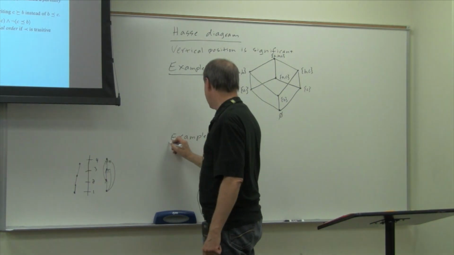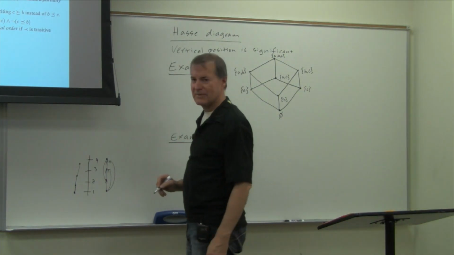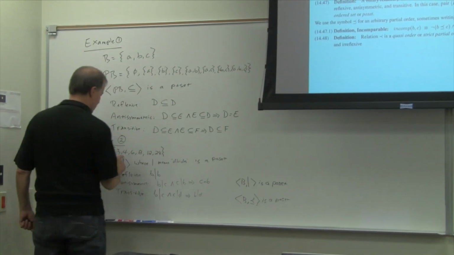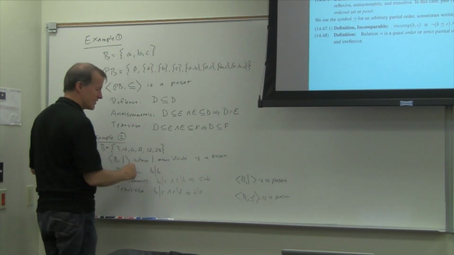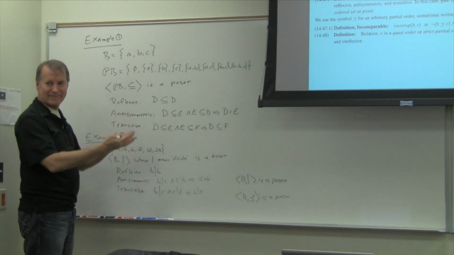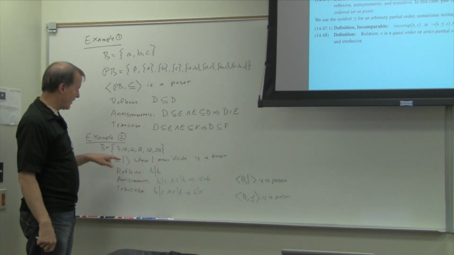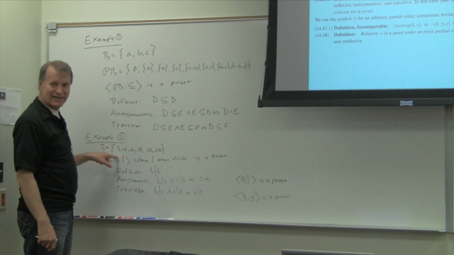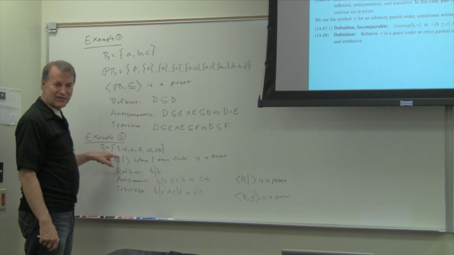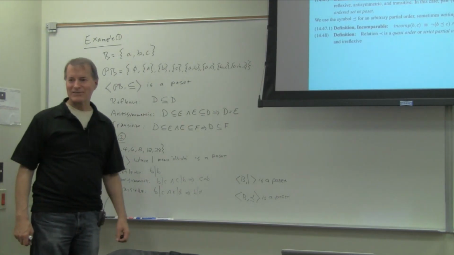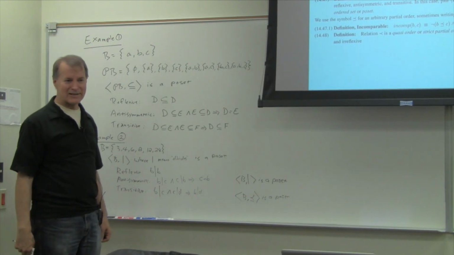Example 2. So here's your job. Let's look at example 2. You're going to have 6 points on the paper, and you're going to have lines going up. What I would like for you to do is to see if you can draw the Hasse diagram for this based on those rules. Okay? So go ahead, and I'll come around and take a look.